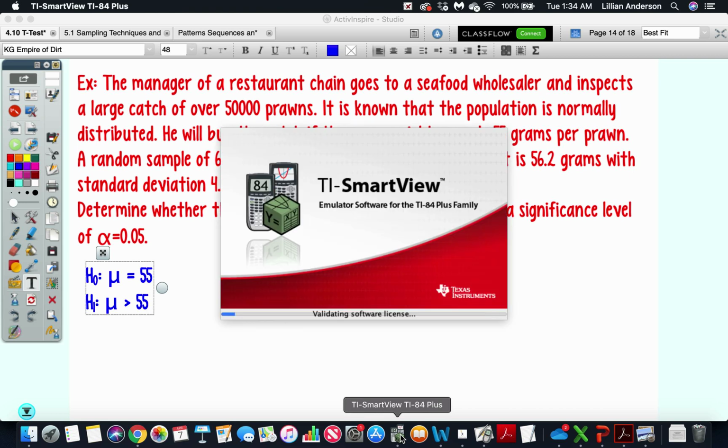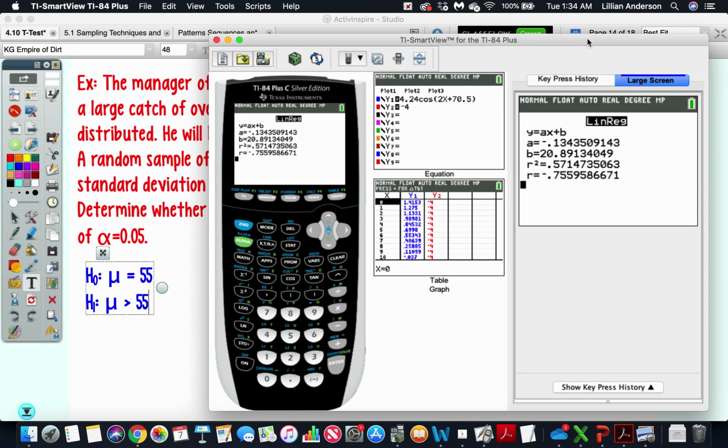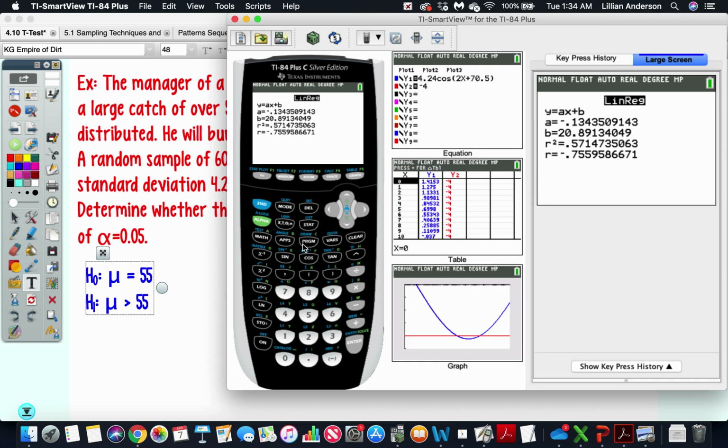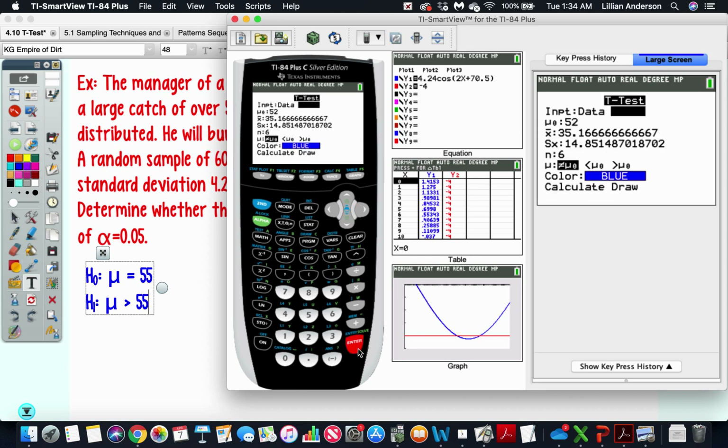So now I'm pulling up my graphing calculator, because this is what I'm going to need to find my test statistic. Since we have the stats behind all this, we're going to go to STAT, and then over to TESTS. As you can see right there at the very top, it says T-Test. So we're going to go down to option 2 and click enter. Now, the input says data or stats. In this particular case, we have just the statistics: the mean, the standard deviation, and the sample size.